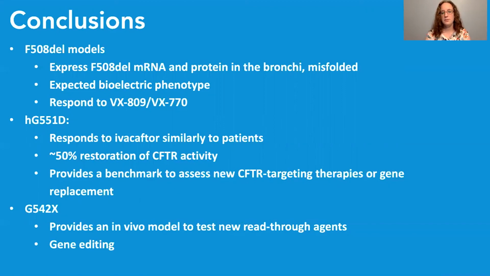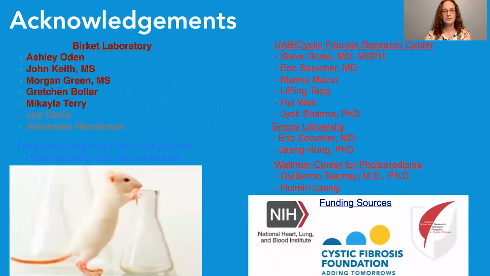And this really provides a benchmark for which to assess new CFTR targeting therapies or gene replacement. And the G542X rat provides an in vivo model to test putative read-through agents and could potentially be used for gene editing approaches. And I'd like to acknowledge the folks in my lab who have helped enable this work, as well as others in the UAB Research Center and collaborators at Emory and Wellman Center for Photomedicine. Thank you.